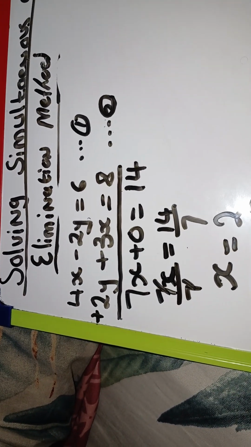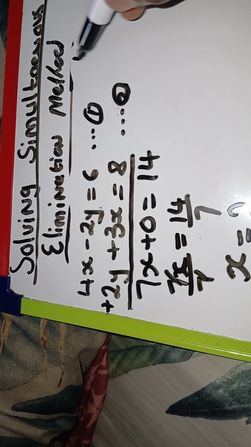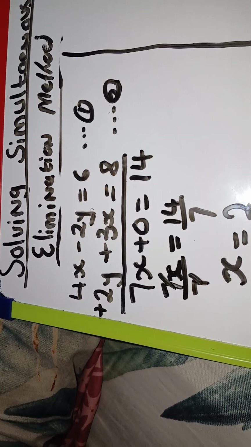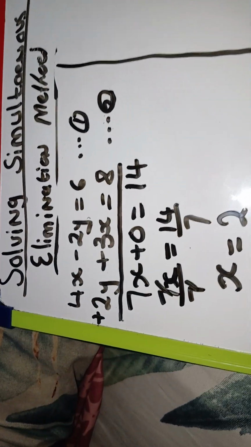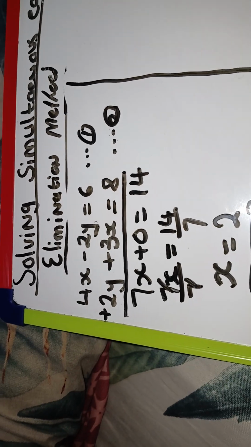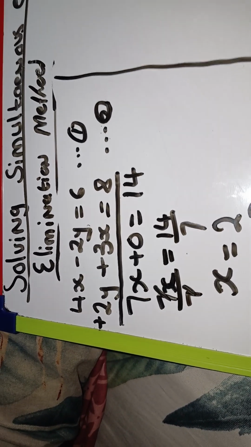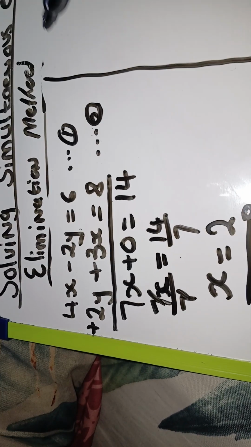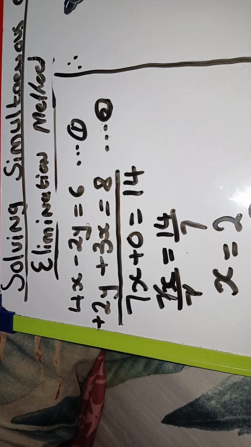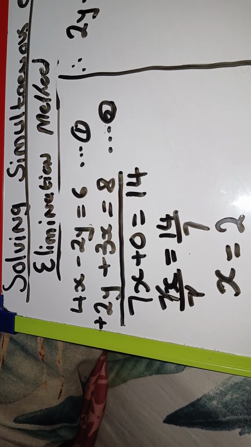Now, to find the value of y, you take either equation 1 or equation 2. Where there is x, you substitute in the value of x. You choose whether you take the first one or the second one, and we're going to get the same answer. So let me take equation 2 to find y. You indicate that you're going to sub x in equation number 2.